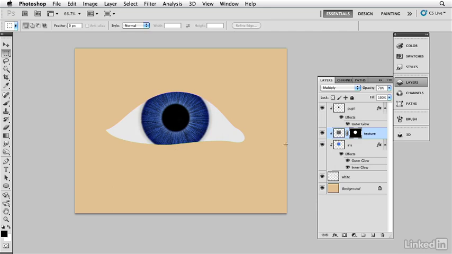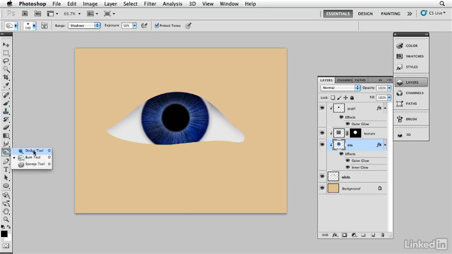So now we're going to start adding more dimension by going into the white and taking my burn tool. I'm going to set this to highlights, and I'm going to go in here and very lightly paint in some dark tones along these edges. I'm going to go to the iris and darken the top part of the iris. Maybe darken a couple of little areas here and there. I'm going to set this over to shadows, so I'm going to get deeper blues as well. So I'll get some nice deep blues in there like that. And maybe I'll highlight a few areas. So with the dodge tool, I'm just going to lighten a few right in there. Just lighten up that little area. Just add a couple little highlights to the iris, just like that.